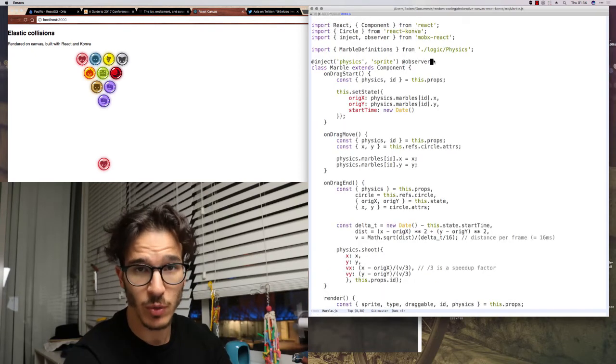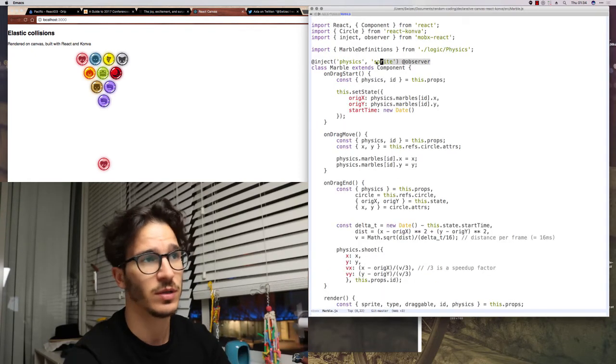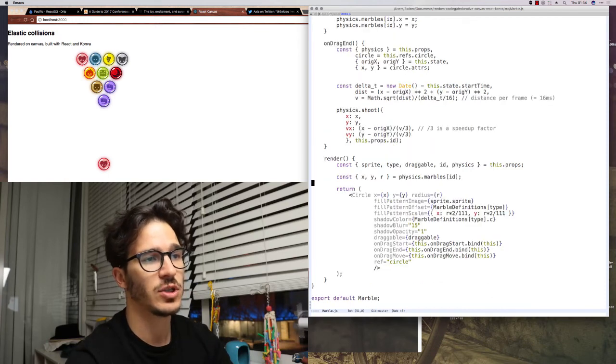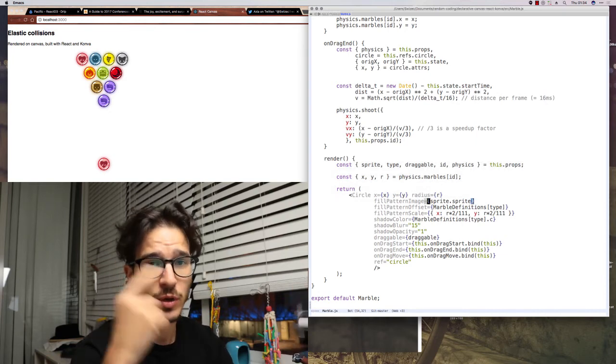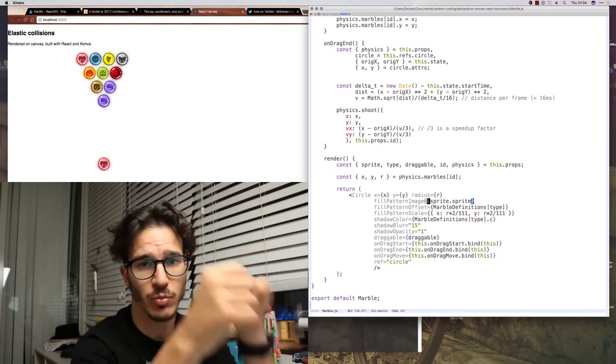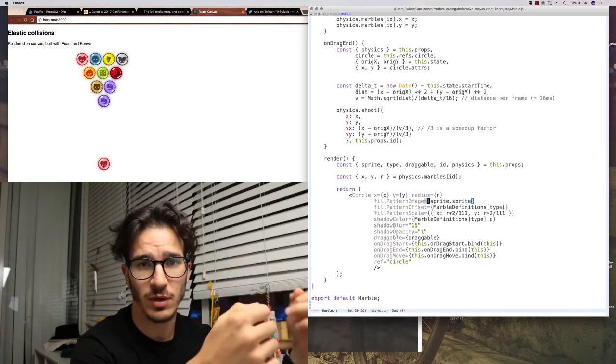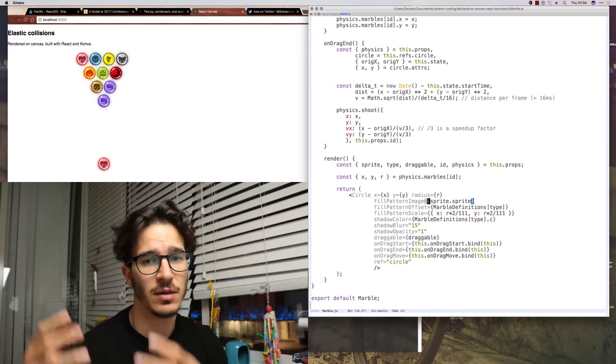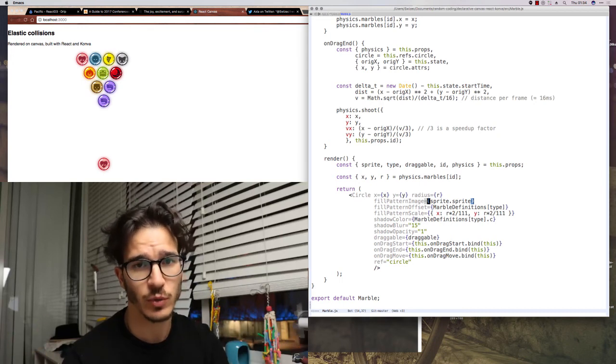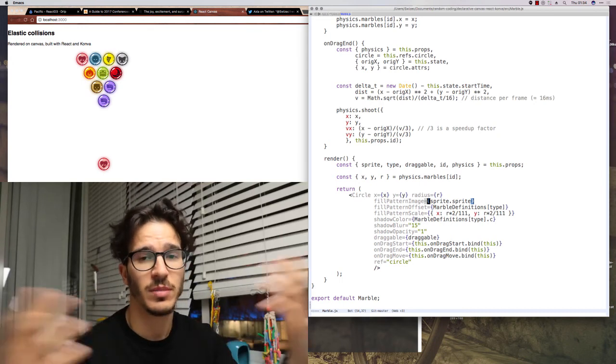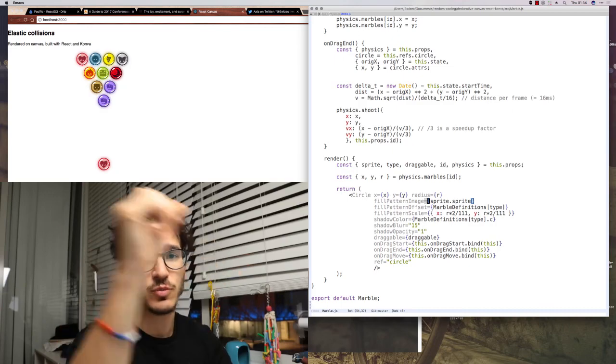A marble component of what's being rendered is an observer of physics, so it just re-renders with new positions, and that's what drives the entire animation. We go in a loop, we change properties in the observable array of marbles, and then the marble renderer component, which is an observer, automatically re-renders and our marbles move around the page.